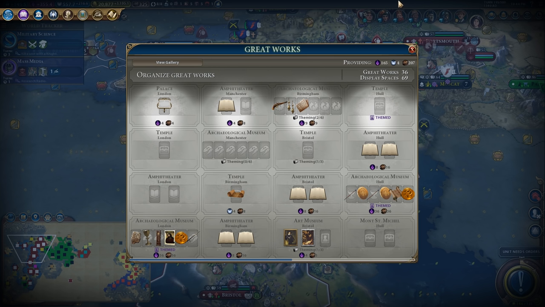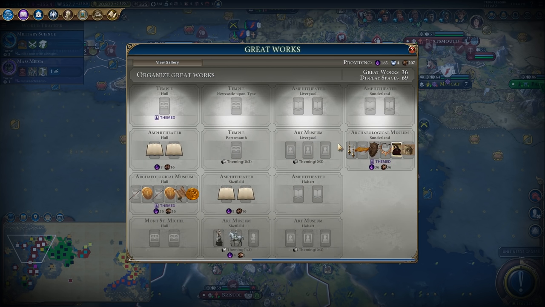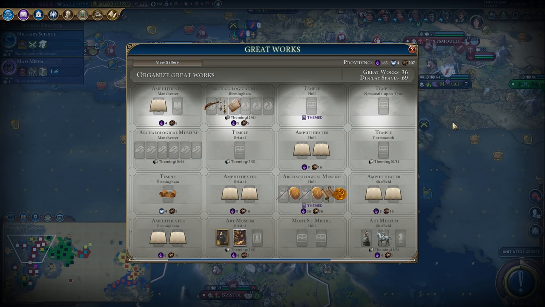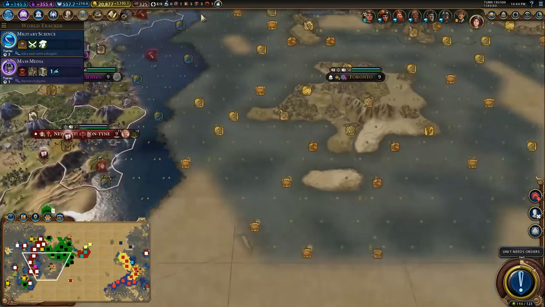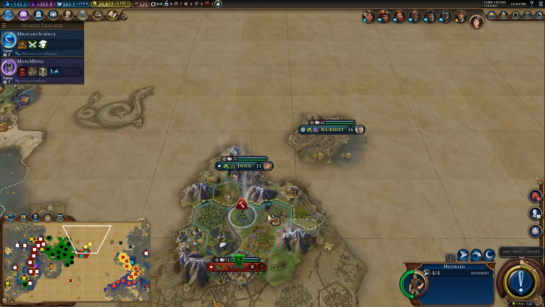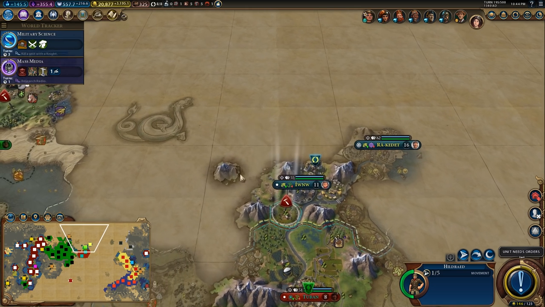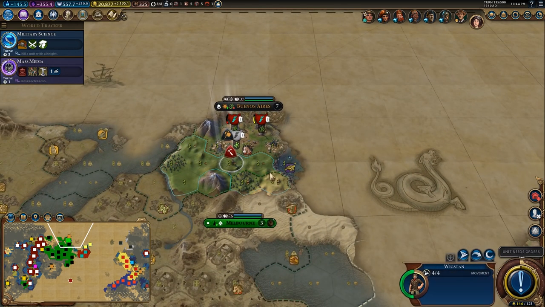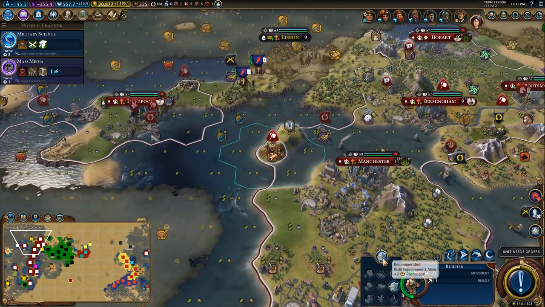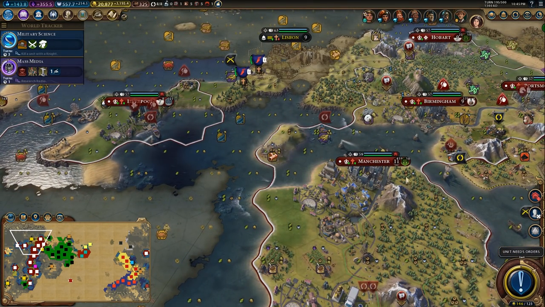place it. So in terms of our archaeological museums, we have filled up three. I would like to maybe build one to two more because the map is getting pretty thin in terms of artifacts. I'm having a hard time finding them. I do believe there are more. It's just they're thin on the ground. Now, we did find another one over here. That's great. Throw down some mines over here on these tiles.